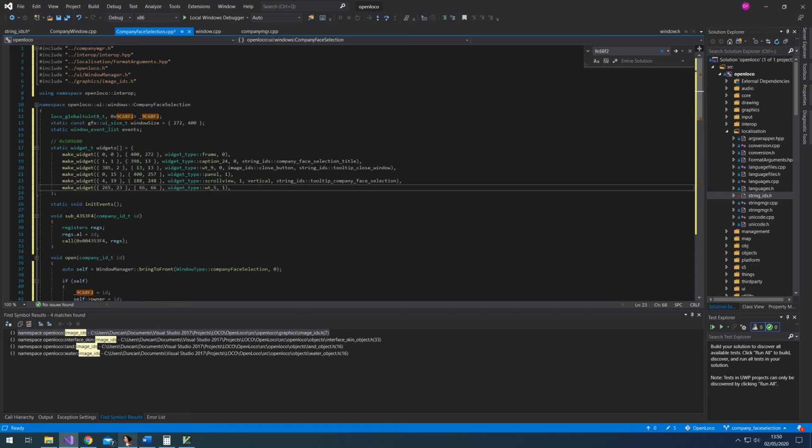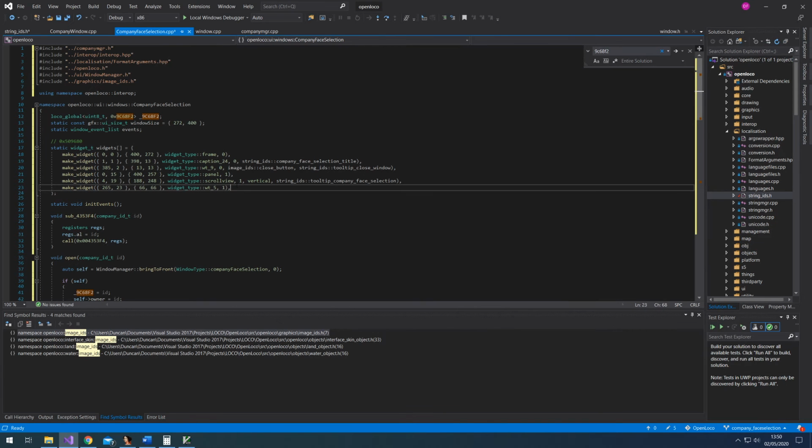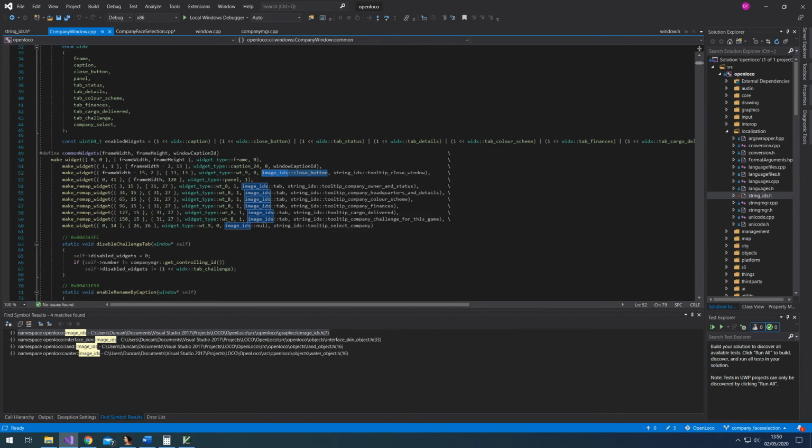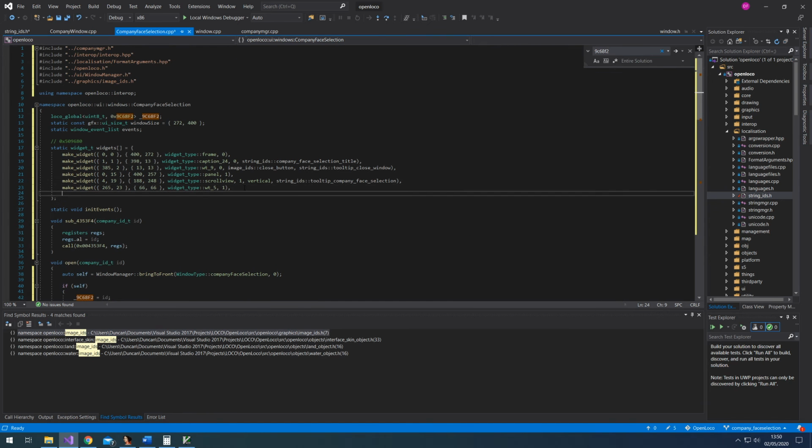Now, if you were to run this, you would get some really odd results. And the reason is that the widget end, you always need to include the widget end. The other day, I made a window and I completely forgot about putting in a widget end. I was really confused. I thought I'd made a complete mess up of some sort of drawing function. But no, I'd just forgotten to do that.